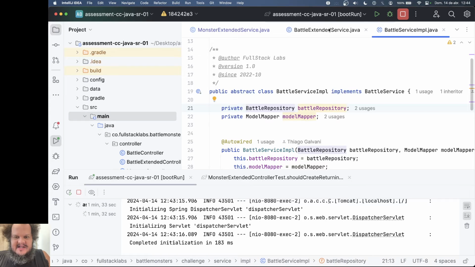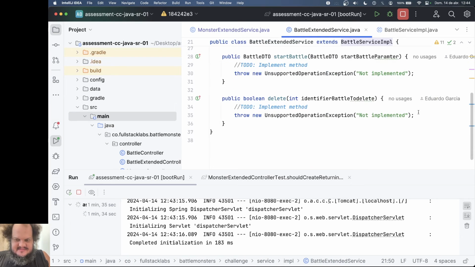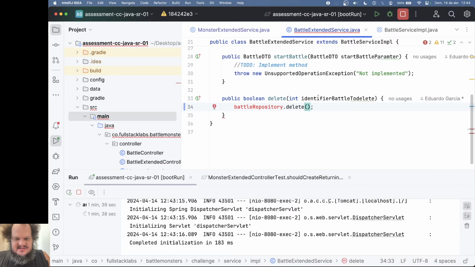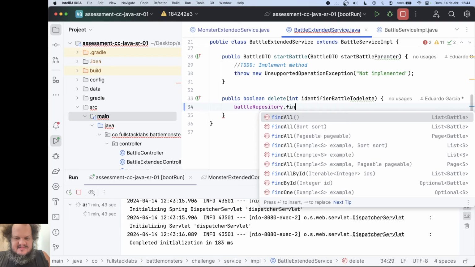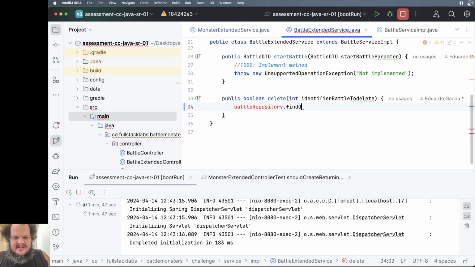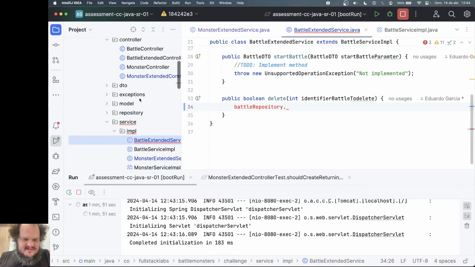So I get battle repository dot delete dot find. How do I find here?